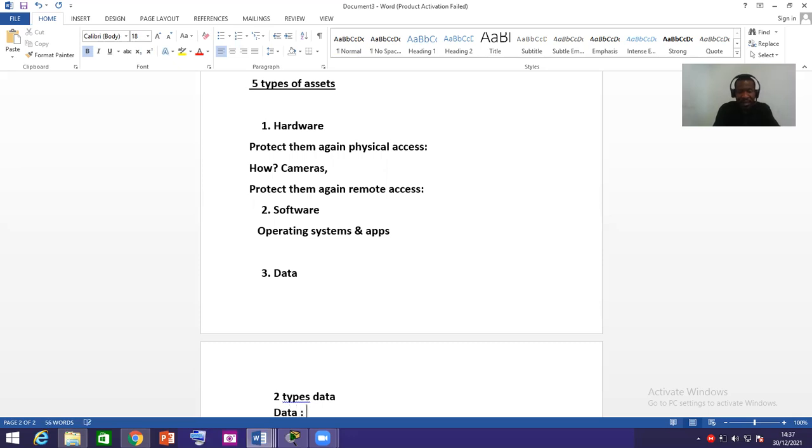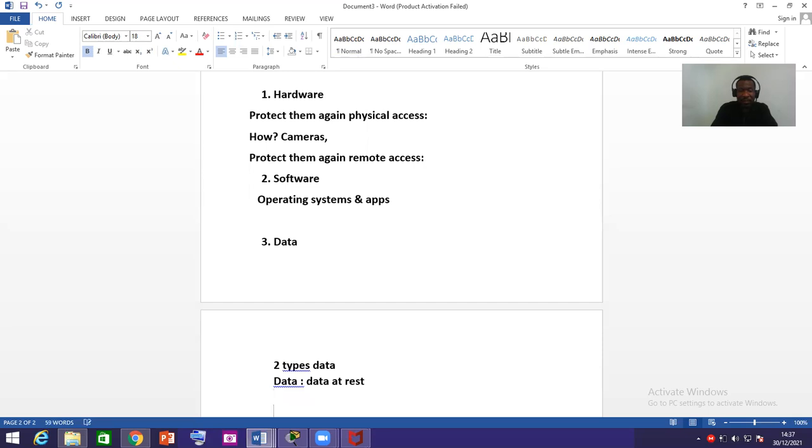There are data that are going to be sitting on your computer, right? So that kind of data is static. So we call it data at rest, right? At rest. So number one, you need to protect data that will never move from your computer to another device. How you are going to do that? You need to have the credentials, maybe for accessing your hard drive. You need to encrypt your data, right?